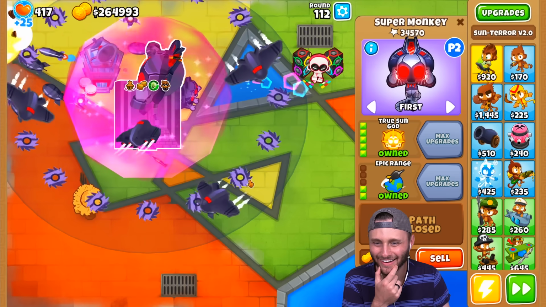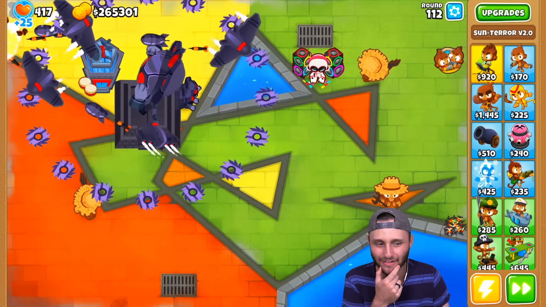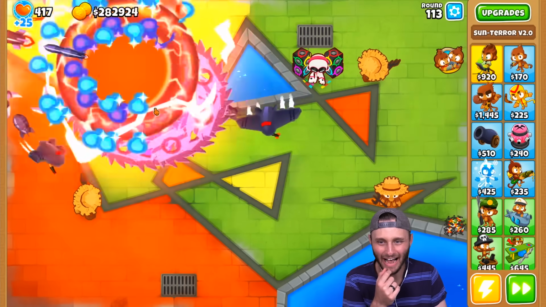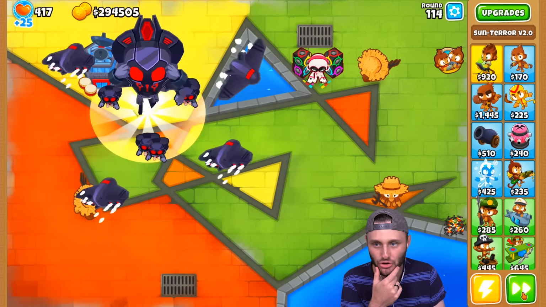Now look at it when it can actually attack. Holy cow, it already has 35. Okay, let's just speed it up. I'm ready. All right, we got this. It's already at 40,000 pops. 700,000. All right, let's do it, guys. All right, here we go. There it goes. Oh, my. What does it do?